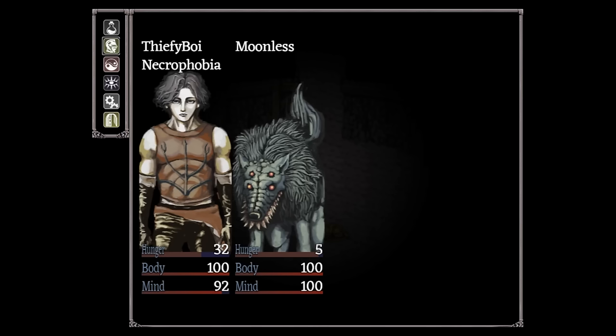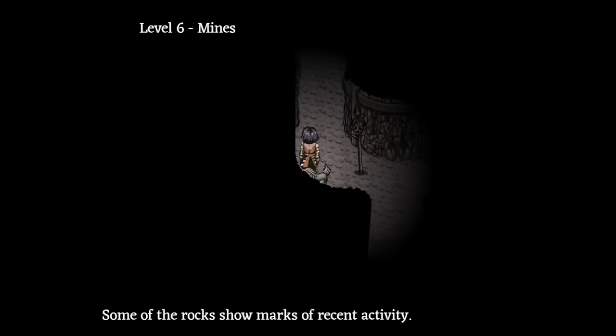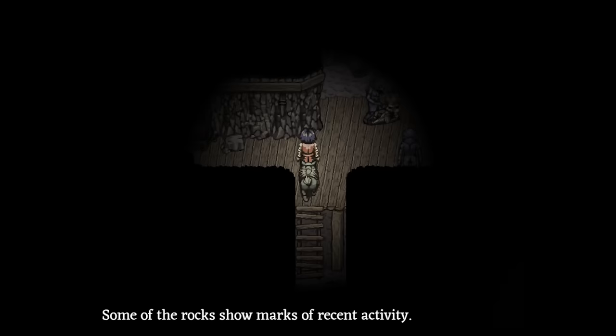The Sorcerer's Stone is useful to have, since it will regenerate mind in combat. And here we can find Darce for recruitment.